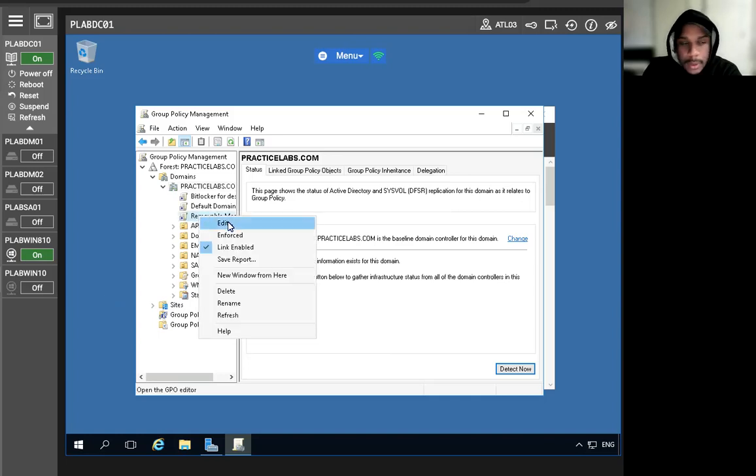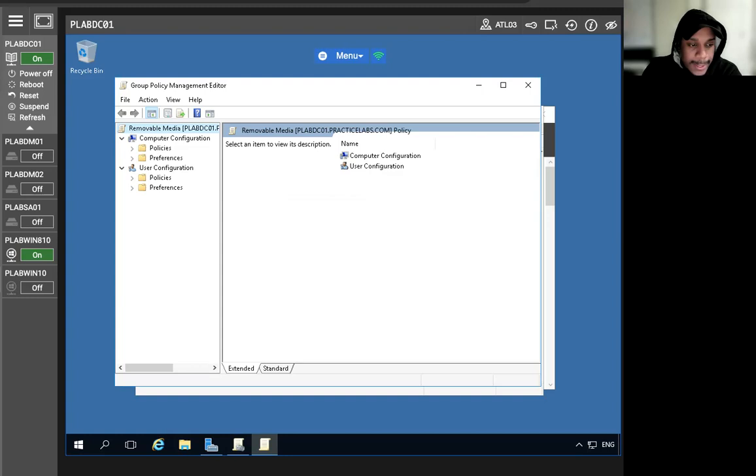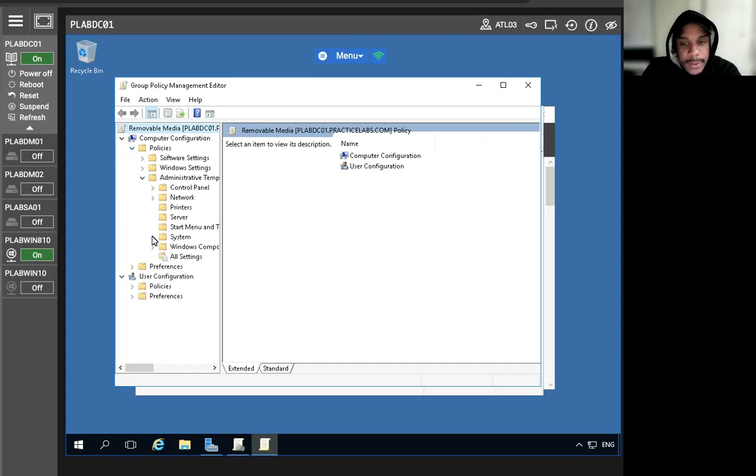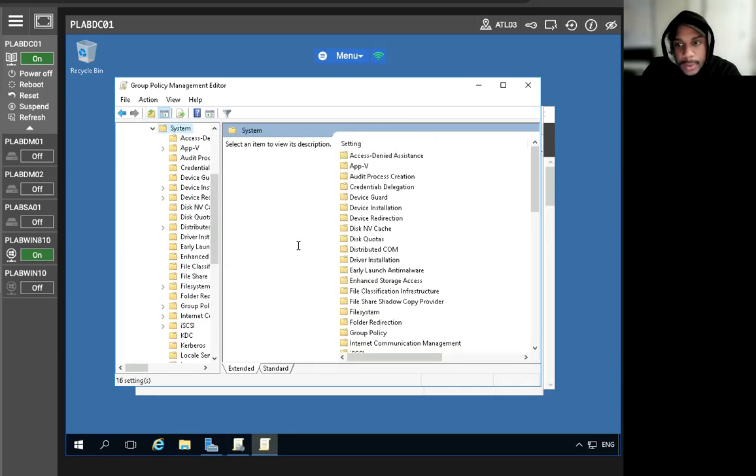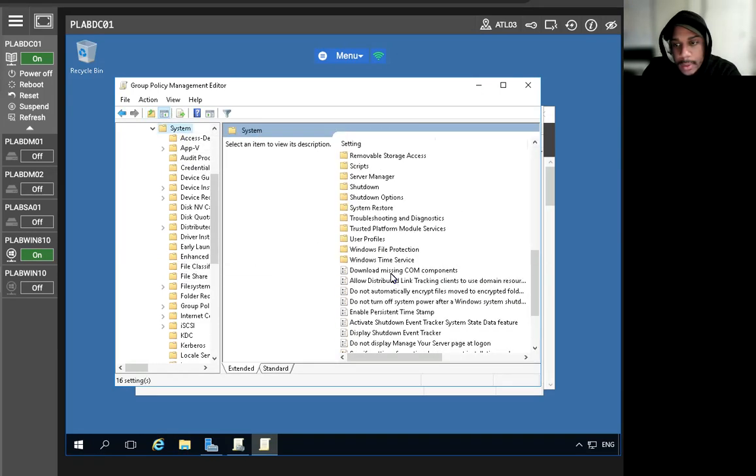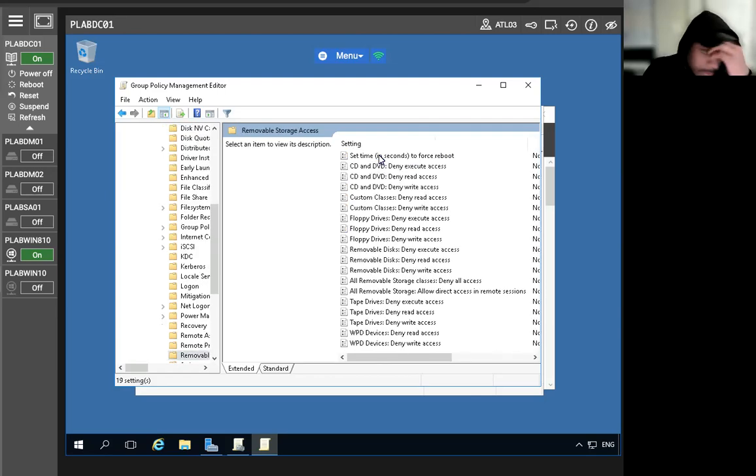Let's click here: Computer Configuration, Policies, Administrative Templates, System, Removable Storage Access, Deny write access.